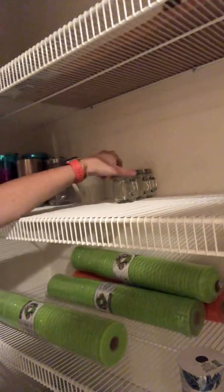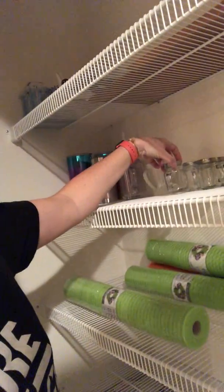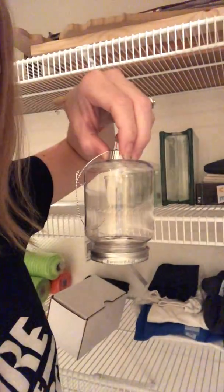Mason jar tumbler. This is my tester cup. If I want to test something, I use this for that, and that's because I can't sell it. It has some weird dysfunctionalness going on. And then my little mason jar shot glasses. I fell in love with these. I think they're the cutest things ever. And then we have some candle holders, some glass blocks, some coasters, a koozie, and a piggy bank I have yet to do something with. And these I use for my Santa cams. Different from most of what you'll see with the Santa cams, and I actually think I might not be able to do my Santa cams this year because they trademarked them, so I have to come up with something better.